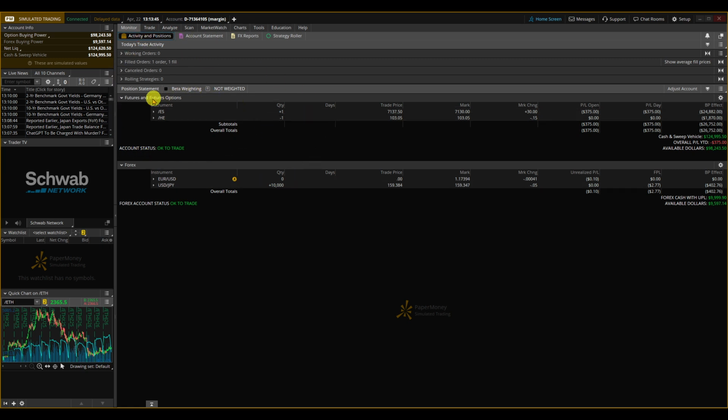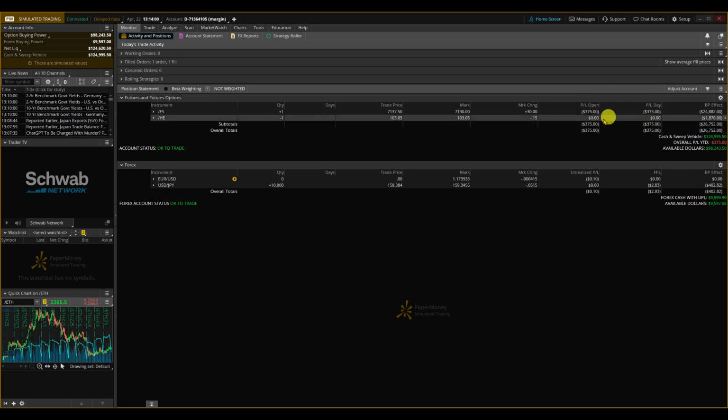With the Monitor tab open, focus on the Positions or Position Statement area. On the right-hand side of the Positions table, look for the column labeled PL Day. This is your daily profit and loss, and it shows how much each open position has gained or lost since the market session began. You'll typically see a value on each symbol's row, and at the bottom or top of the section, there's often a total that sums your PL Day across all positions. Positive values usually display in green and negatives in red, making it easy to scan at a glance.